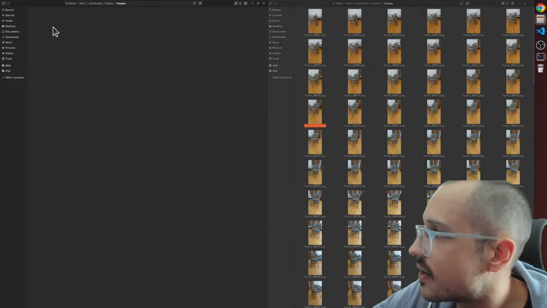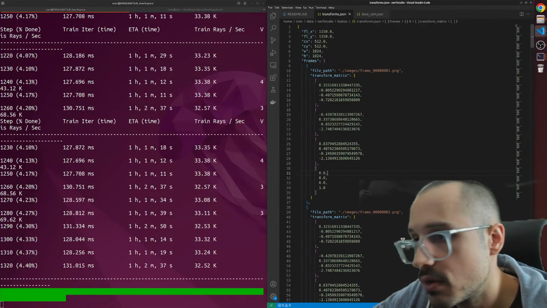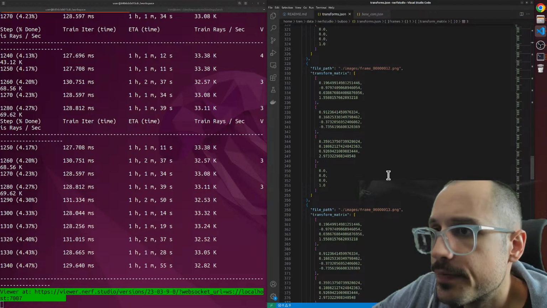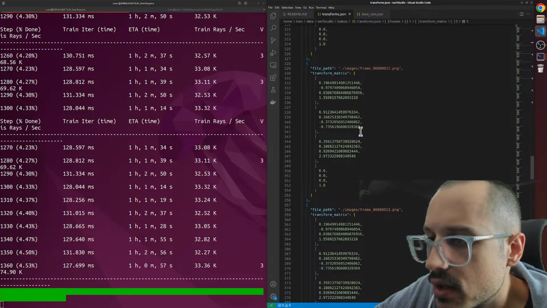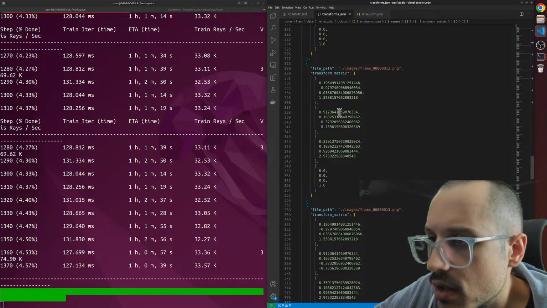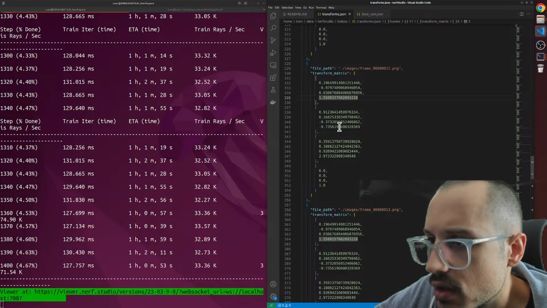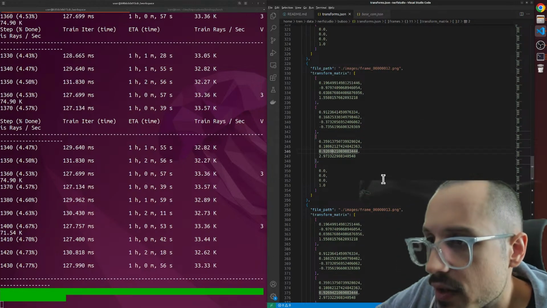front-facing shot, which is going to be frame 12, is X, Y, Z 1, 0, 0. 1, 0, 3. That's not quite it.